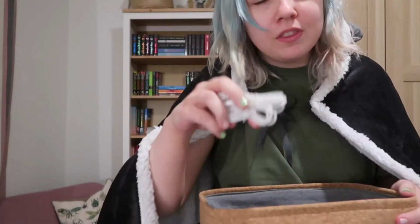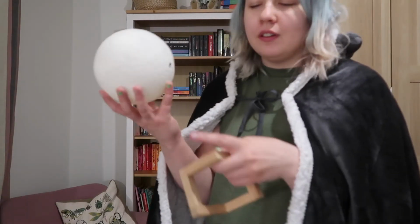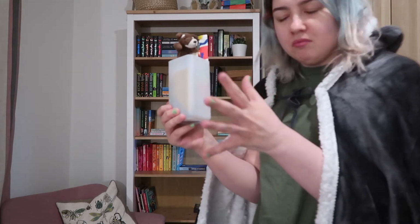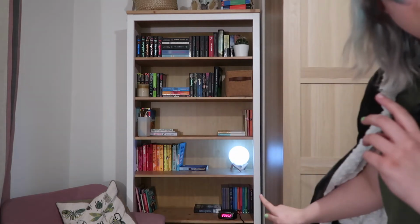And then for one of the other items going on the shelf, I've got chargers for it, so I'll put the chargers in there as well, and this can go on. And then I've also got this little moon thing, so this can go. Plant. Then I've also got this little pot of bookmarks. I'm going to spray paint the pot at some point, but for now it works fine. Then I've got a couple of coasters. I'm just going to keep one out, and then I'm pretty sure this is the last. Last but not least, I've got another little candle, and that ugly alarm clock is going to be moving. We need to get one with a long enough lead to sit on top. But yeah, that is the vibe at the moment.